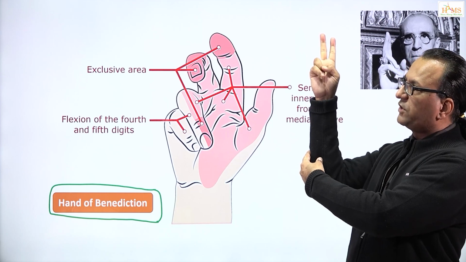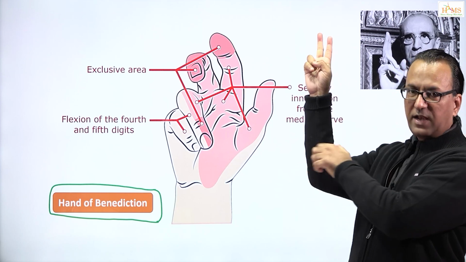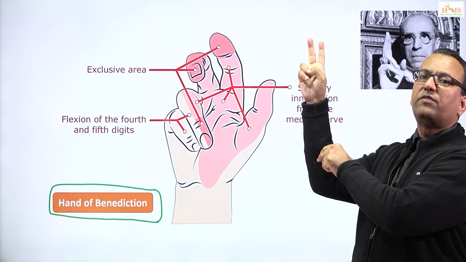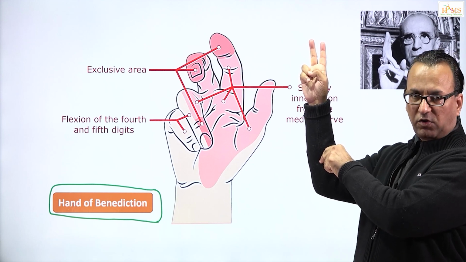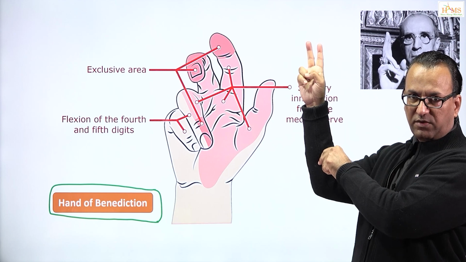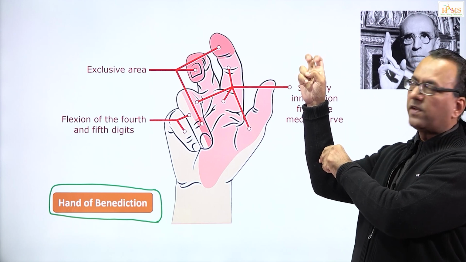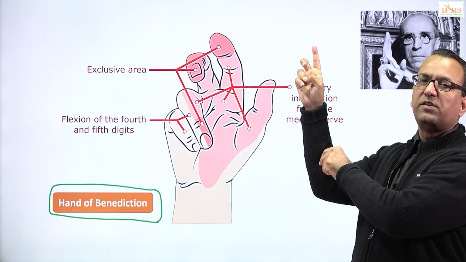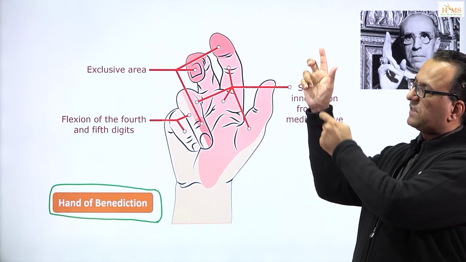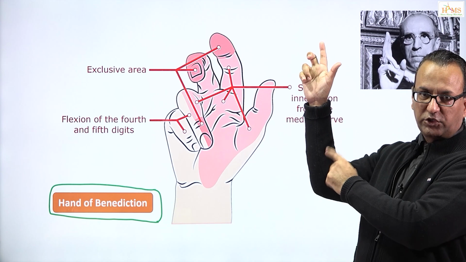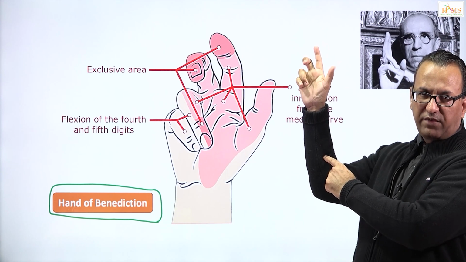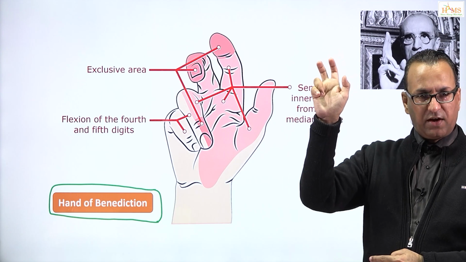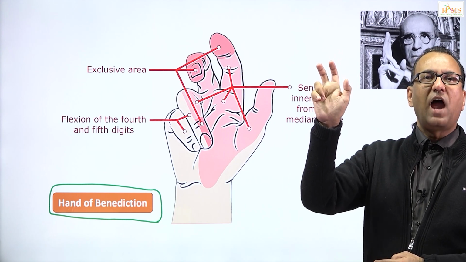But when it comes to flexion of these fingers, it is to be done by the lateral half of the flexor digitorum profundus. Being a deep muscle of the anterior forearm, it is supplied by the anterior interosseous nerve, branch of the median nerve. If the median nerve is compromised, these fingers find difficulty in flexion, especially the index finger is more severely affected. Even the muscle flexor pollicis longus, supplied by the anterior interosseous nerve, is compromised, and there is difficulty in flexion of the thumb. So basically these 3 fingers find difficulty in folding, giving the appearance of hand of benediction.